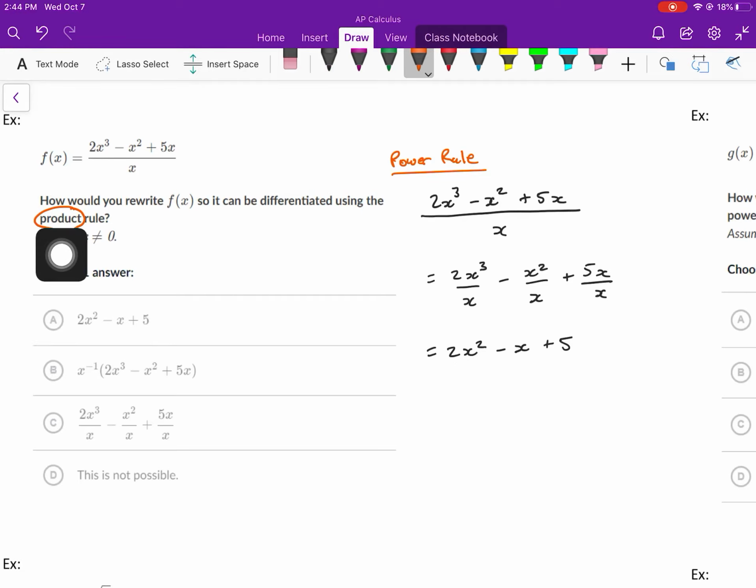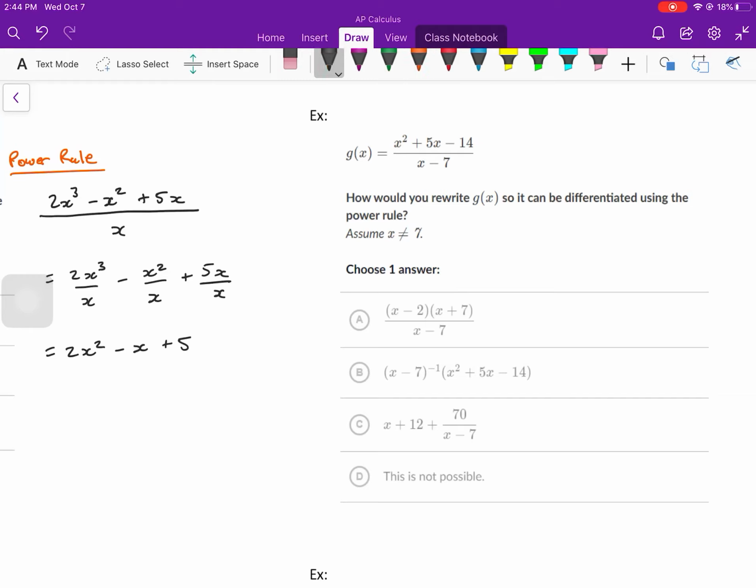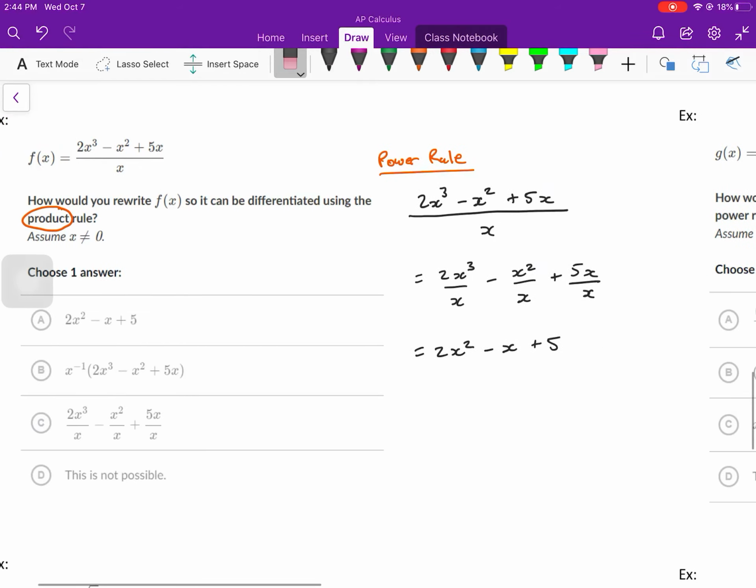And that's honestly the way you should handle that problem. By the way, that, like I said, doesn't work for this problem over here, because we would have to divide each of these by x minus 7. So 5x over x minus 7. And that does not really help us at all. That doesn't help us take the derivative. It's still just a bunch of quotient rules after that. So no purpose in that. But when it's a monomial in the denominator, you can divide each individual one, and it will simplify to a point that we could use a power rule.